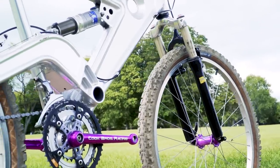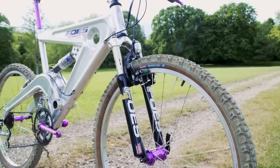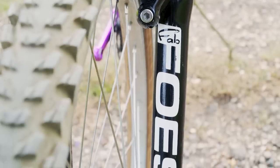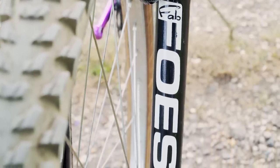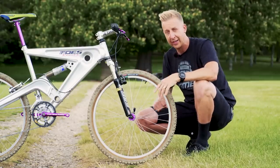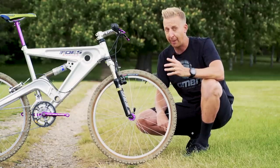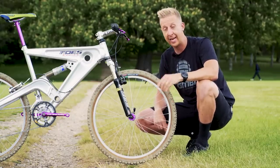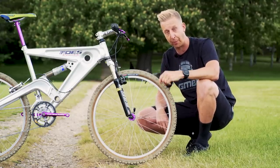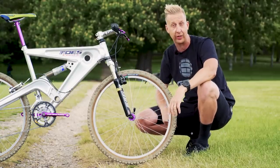The RockShox Judy DH was a phenomenal fork for its time, running on springs and MCU elastomers on the inside. It's a very basic fork, yet it managed to be very popular in the early days. You might have been used to seeing these in Judy Red, but this one is black and it's got the Foz Fab stickers running down the fork legs. Running 150mm of travel out back on 75 on front was a bit imbalanced, and actually when you ride it it doesn't feel too bad, but Brent wasn't happy with this and wasn't happy with the rate at which the bike industry was developing, so he later set out to design his own fork — the Foz F1 — a twin-crown fork with adjustable compression and rebound damping. He also had to build his own hub to go with it, which later went onto this very bike.